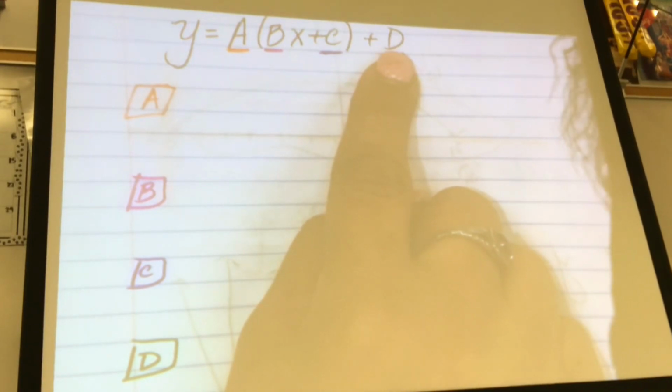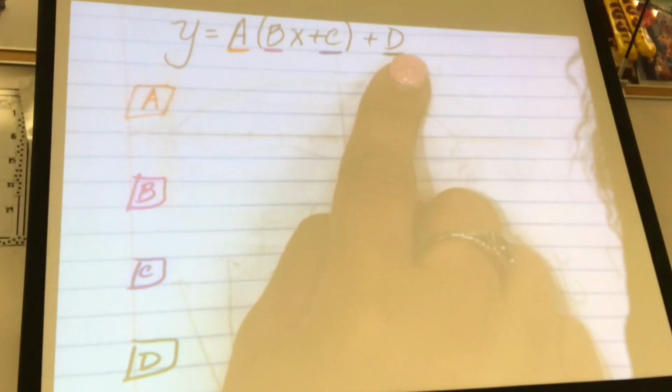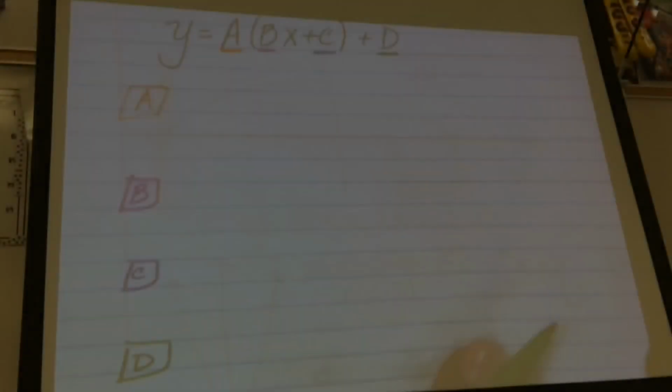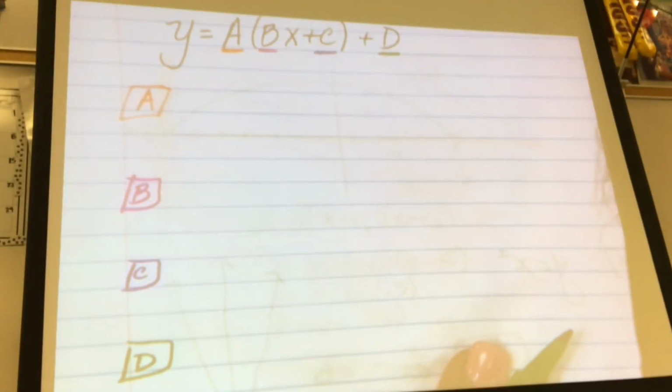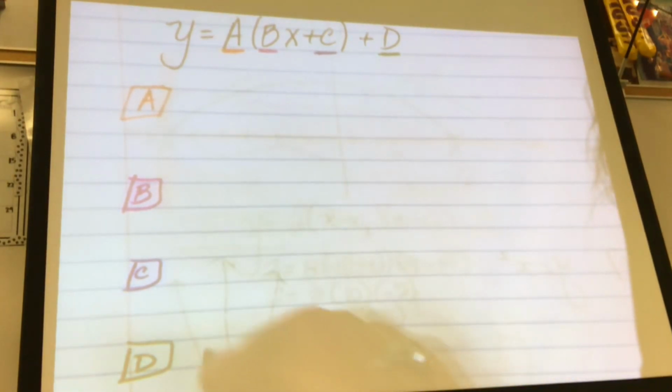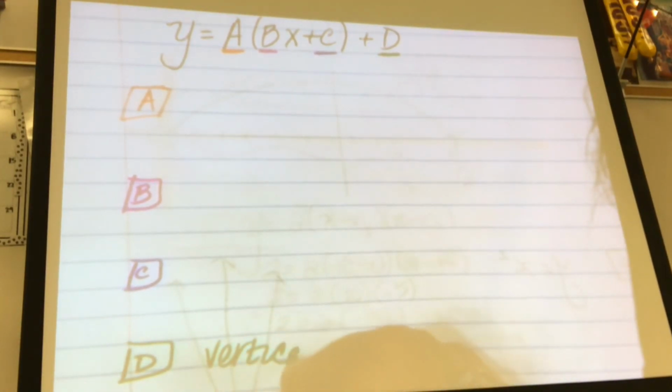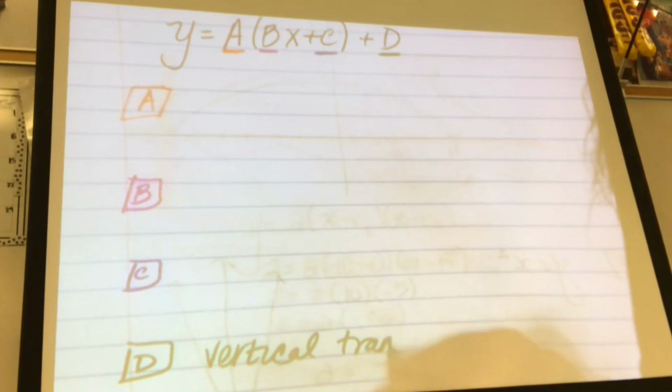Now get some hands up, please. Let me count. We got 2 people over here. 3, 4, 5, 6, 7, 8, 9, 10, 11. We have at least one person in each group raising their hand. So can you please tell your group what happens when you add to the outside of the function? Okay, what do we call up and down? Yes, so this would be a vertical translation.